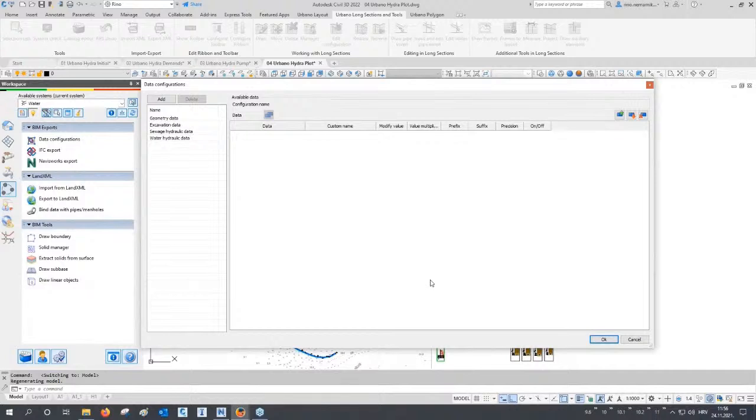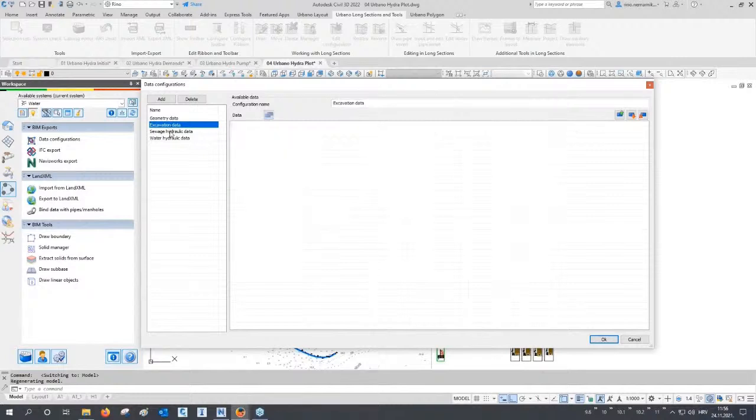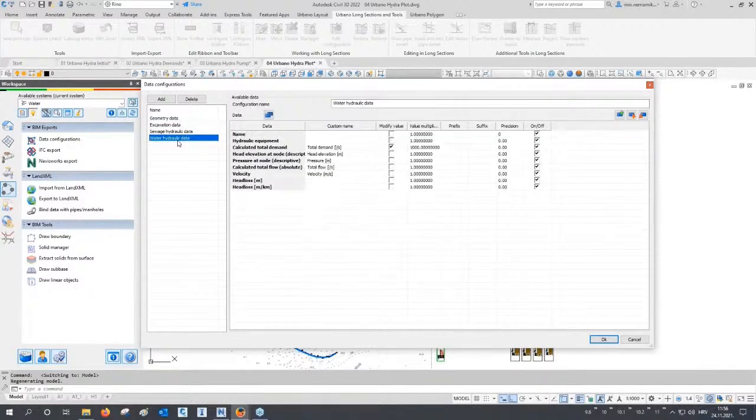It's also the data that describes those elements that is really important. That's why in Urbano, we can create these data configurations, these groups. I previously created one geometry data, excavation data, sewage and water hydraulic data groups. And you can create these groups once and use them on all of your other projects.